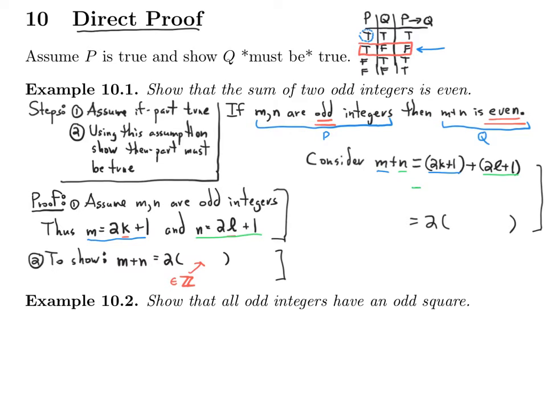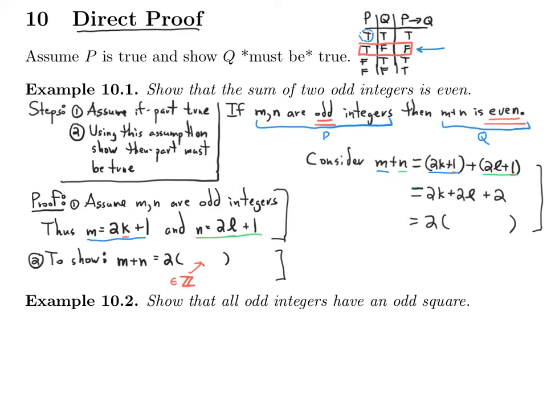Maybe I'll use black here, sorry. There we go. So we have 2k plus 1 plus 2l plus 1. I don't have any like terms besides these plus 1, so I'll add them together, and everything else stays the same. So I have 2k plus 2l plus 1, which is plus 2. So I simplified this as much as I can, and this is good.